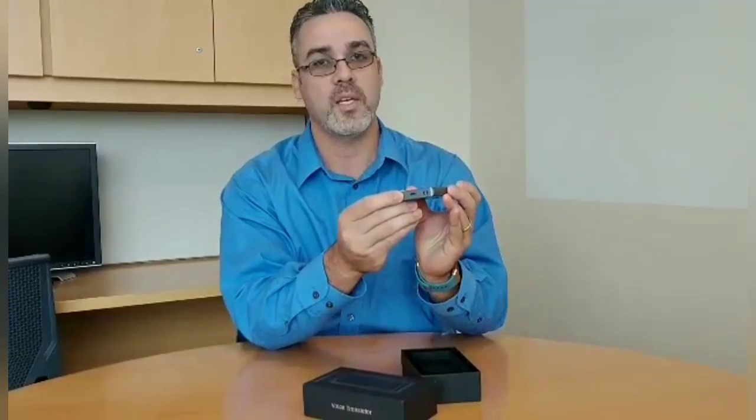Talking about the voice translator and seeing how it works, it comes in a very small, neat box. It's about the size of your cell phone. It's very simple to use. It has a USB port, very small, that can be used to charge this apparatus. It works on a Wi-Fi network, and it translates in many different languages. So we're going to turn it on and give it a shot, see how it works.